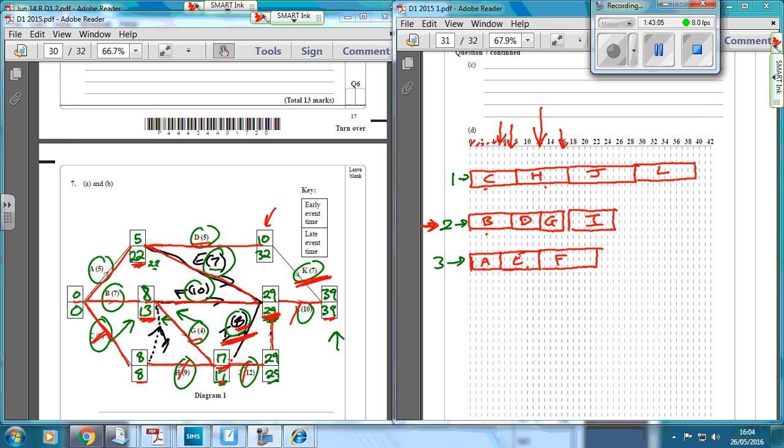And then once we've done I, we've only got one left, which is K. So we were on 17 minutes, which is when worker 2 started. Then we fast forward the clock until the next person's free. So fast forward the clock until 22 minutes, which is when worker 3 finishes F. Then he can start K. So worker 3 can then start K. So it's after 10 minutes, which is the earliest it can start. It goes on for 7 minutes. So starting at 22, going off 7 minutes, takes up to 29.